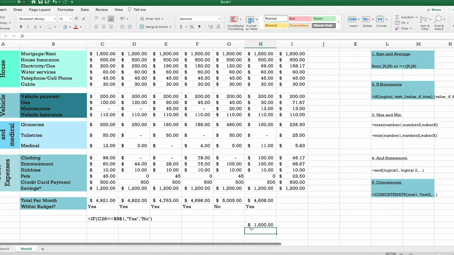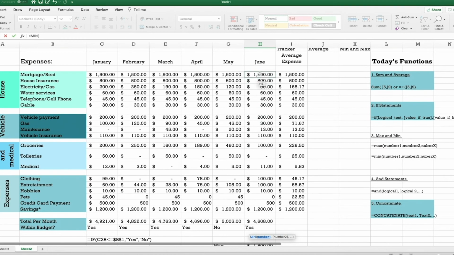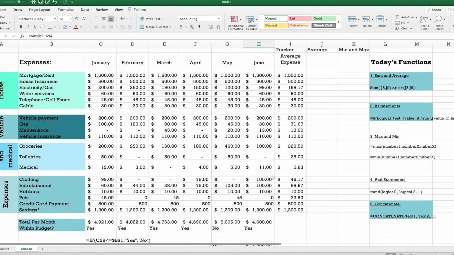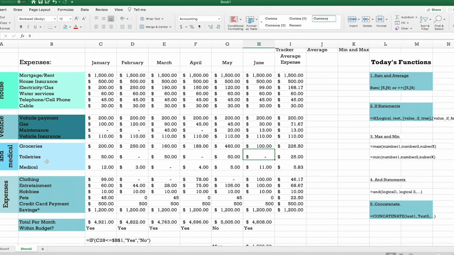Now let's say that I want to know what the min expense, or the cheapest expense, is. I can quickly use the min function here to find that out. So I click here, click enter, and $0 because we didn't pay anything for toiletries that day.